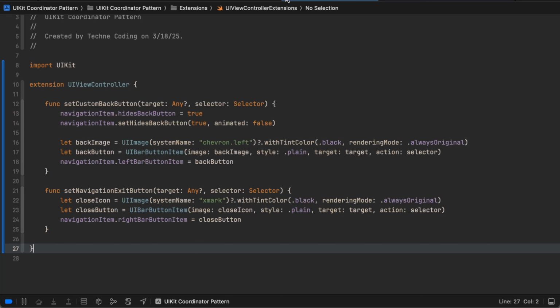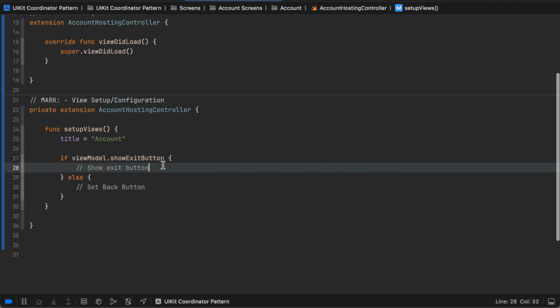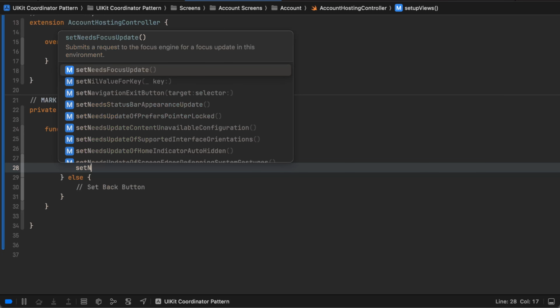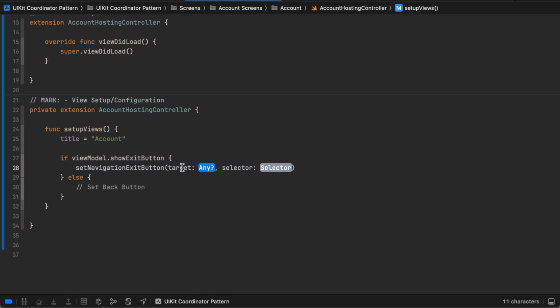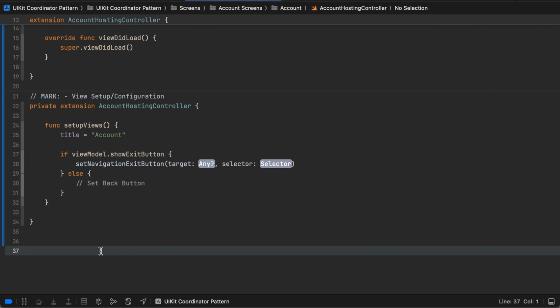So now let's exit out of this and go into the account view controller. So now we come back into here, and what we can do is set these. So we can say set navigation exit button. We don't currently have a function for this, so we need to create one.